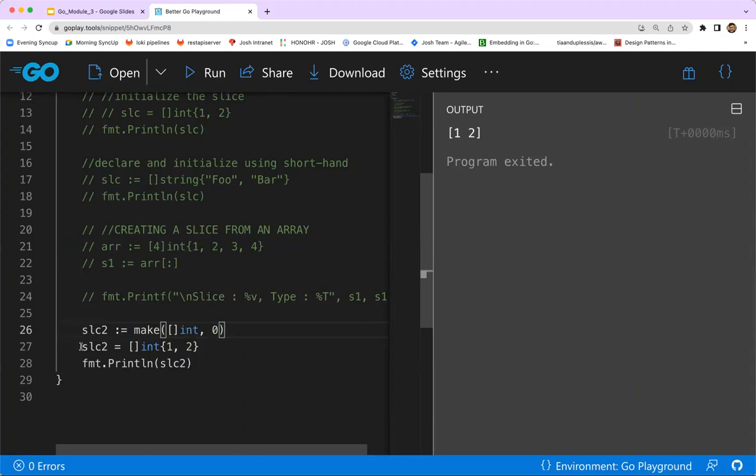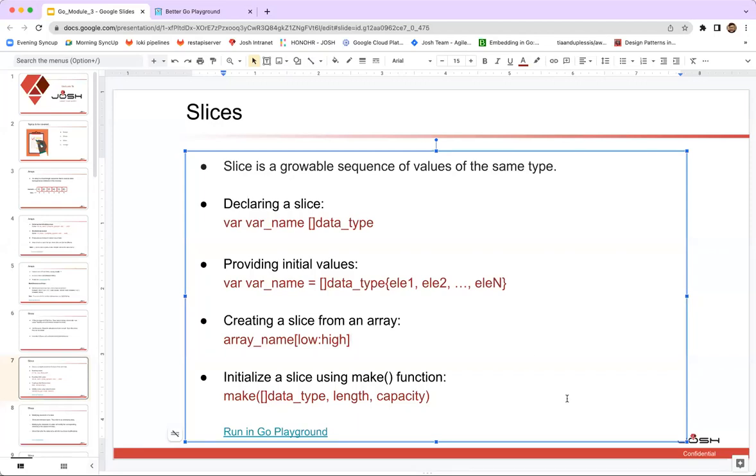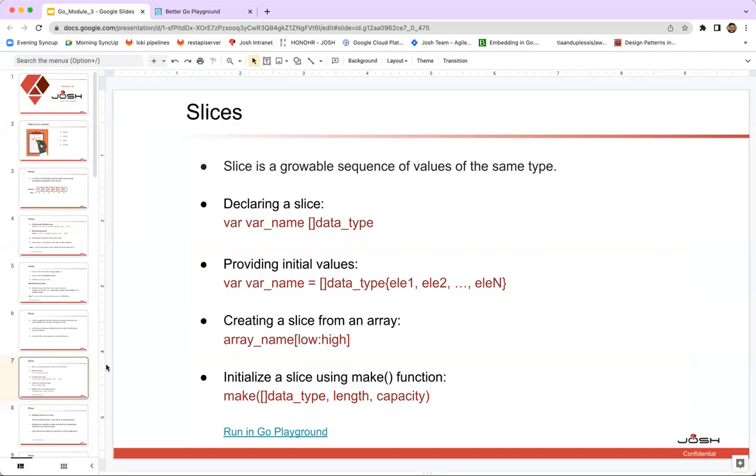On line number 27, we have assigned a few values to this slice, and we can assign more values as well. I have assigned 1, 2, 3, 4 on line number 27, so when we print the slice, it will show that we have values 1, 2, 3, 4 in our integer slice. This is how we can declare and initialize slices in Golang.